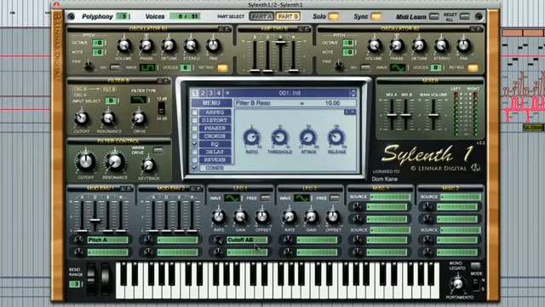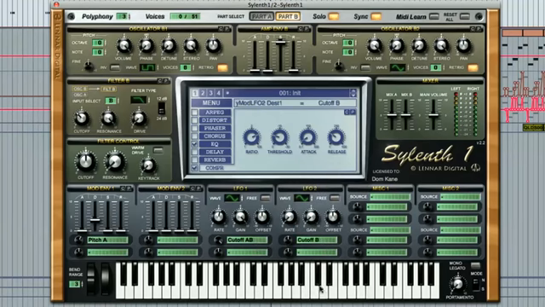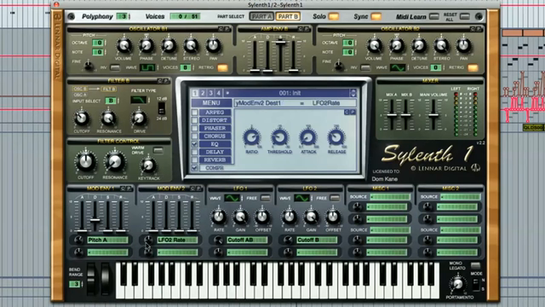Now let's set LFO2 to affect the filter B cutoff on its own, also at a rate of 1/8 notes, turning the dial a little in the positive direction and having the gain at full. What we're going to do now is to have the LFO rate controlled by mod envelope 2. So we'll choose LFO2 rate in the target box for the envelope, and then turn up the amount dial a little.